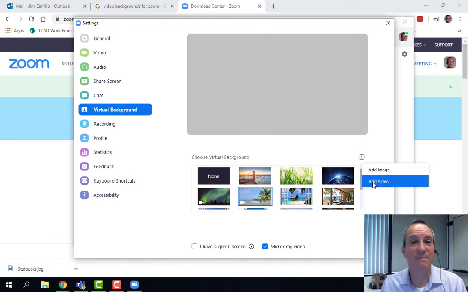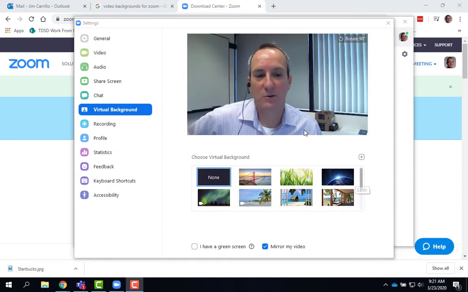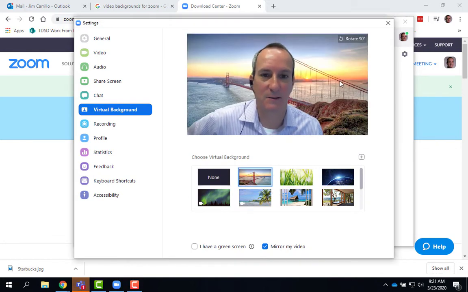You can now add a video as your virtual background. What it will also do is the first time you use it after you install the update, it'll ask you to download a virtual background pack, which is kind of cool. Now, I think I've shown you some virtual backgrounds already. So for example, this comes with their normal package, and so does this. I mean, nothing extraordinary.